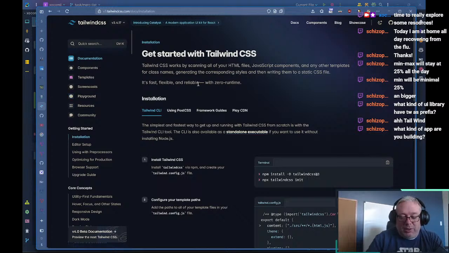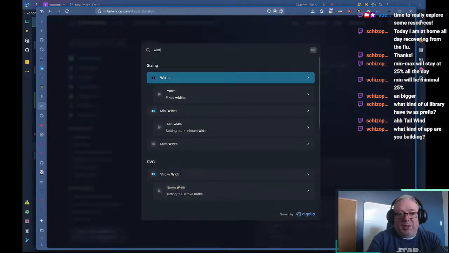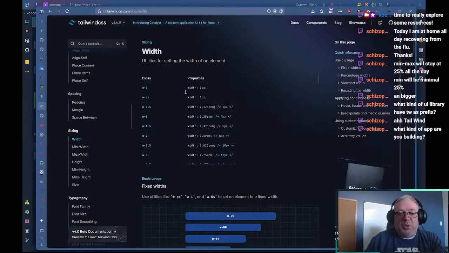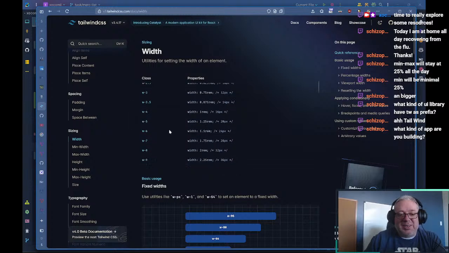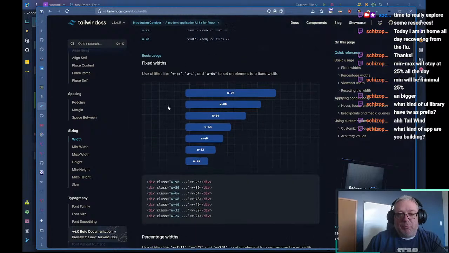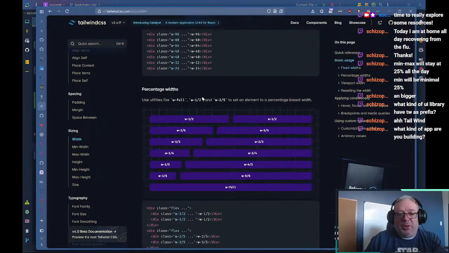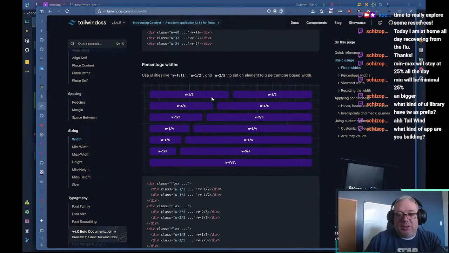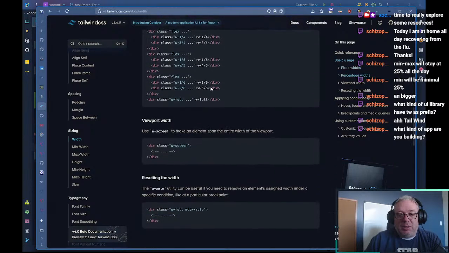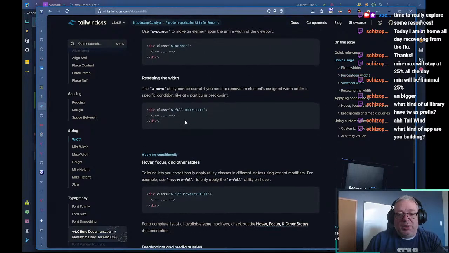So here, now let's look for width. Maybe width large doesn't exist. Width in pixel, viewport width.